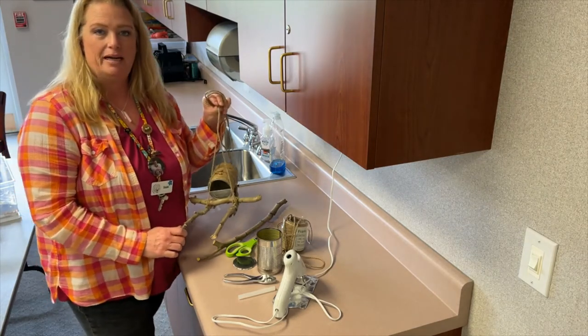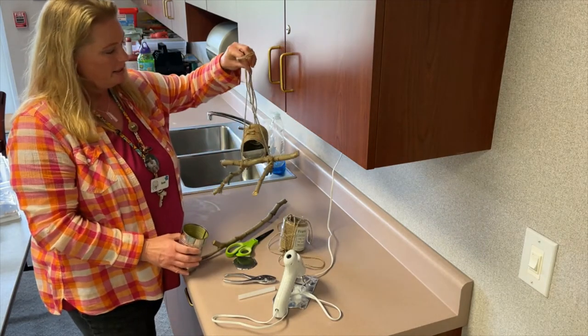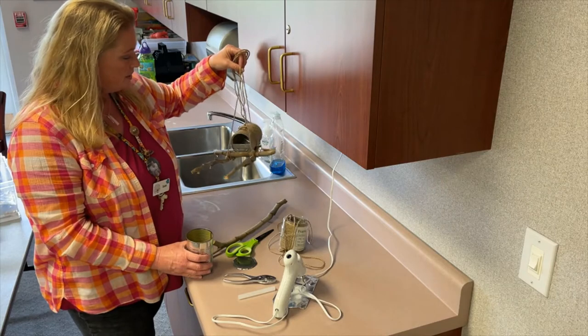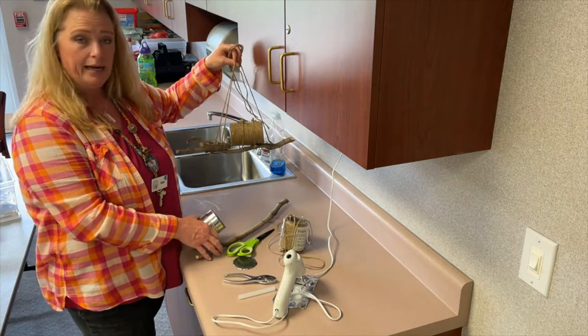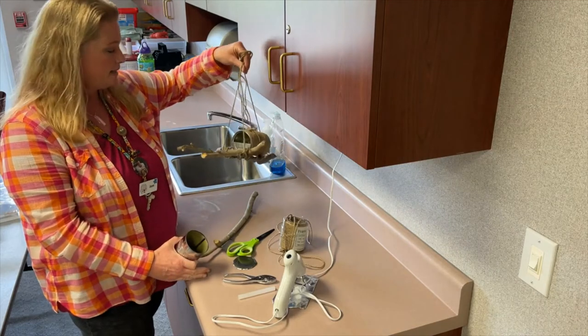This time we're gonna make a bird feeder out of a can. Okay, so it'll end up looking kind of like this. It depends on how many sticks that you want to use. Today, making mine, I'm just gonna use one, but I used three last time.